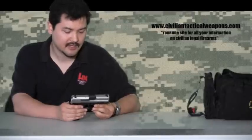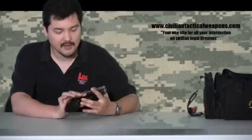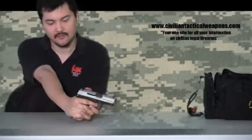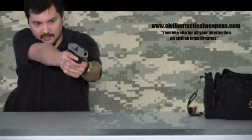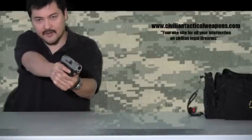I particularly like Hogue grips — I put Hogue grips on all my guns; it adds just a little bit more accuracy. With all H&Ks, if you have small hands, H&K is not a gun I'd recommend — they're designed for larger hands; some of the P2000s are a little smaller. I have problems shooting things like Kimbers, which are designed for smaller hands. The nice thing here is I can put my hand around the trigger and have just the tip of my finger touching the trigger with the rest of my hand behind it.